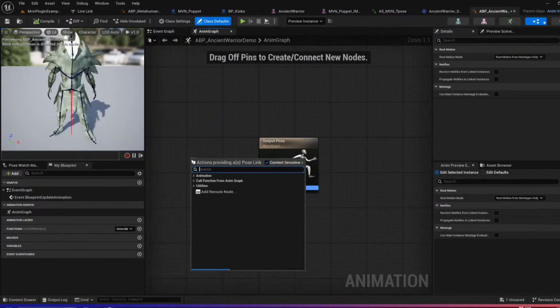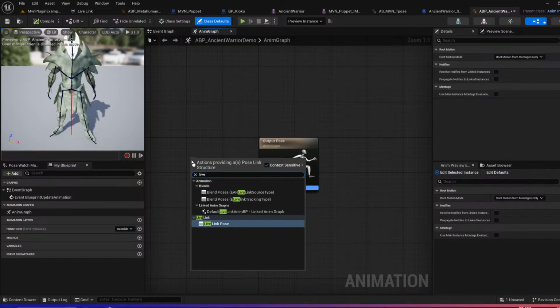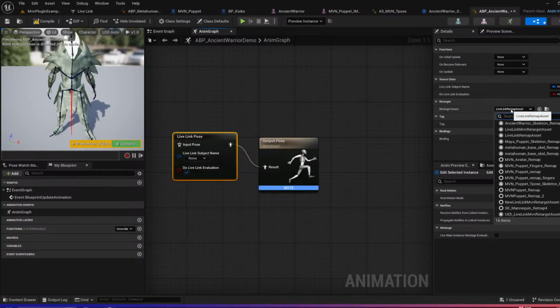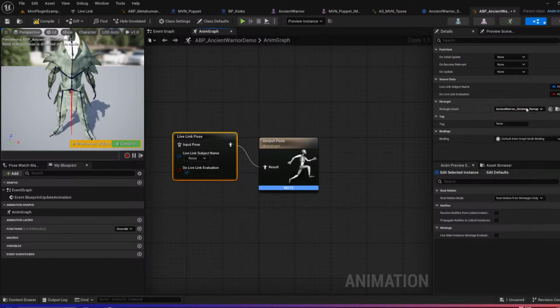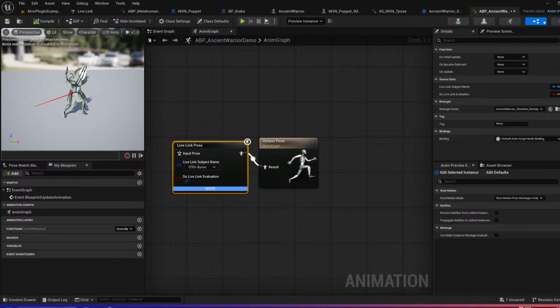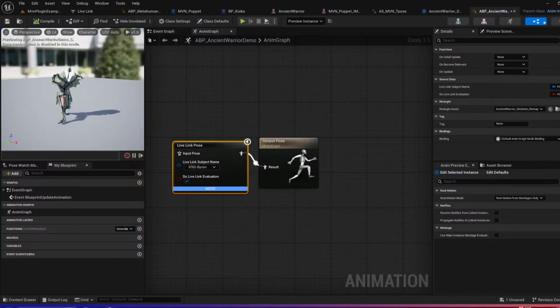And here is what I was showing you guys earlier. Just do a live link pose node. And then with the live link pose node selected, you'll be able to choose your remap asset. And I'll choose the Ancient Warrior skeleton remap, which is what we just created earlier. And then I will choose my body here from what's streaming in from Xsens. And you can see immediately it's already kind of doing that.